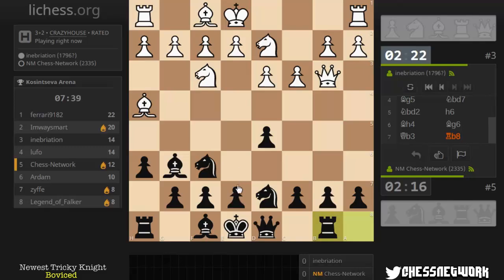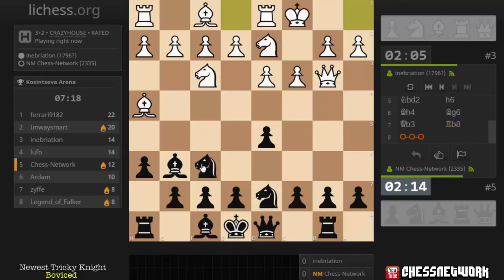7 minutes 40 seconds left. 210 for my opponent. What are they thinking of? They could always take a knight at any moment. Oh, really? Okay, well, let's start with this. They have some gaps around their king. 2 squares.